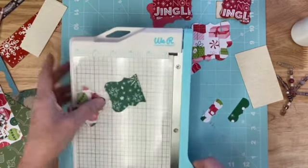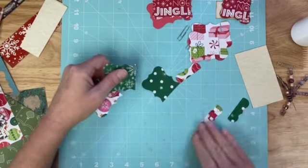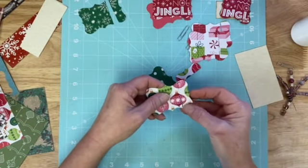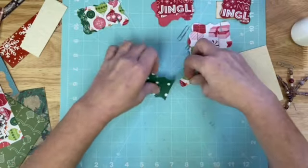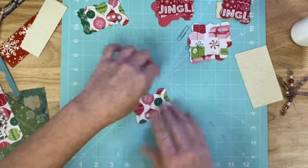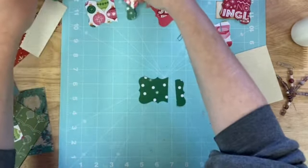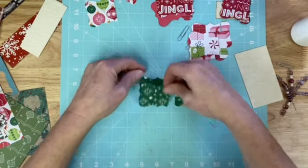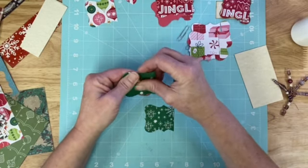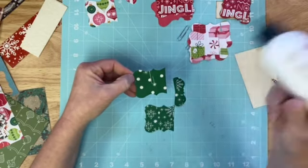All right, now that that's cut, I'm going to go ahead and get this out of the way. So we know this piece goes with that one. This one goes with this one. And this one goes with this one. Okay, so we'll just start with this one. I'm going to go this way. This is my middle. Again, I'm going to take my paper clip, and I'm going to have to get a new one. I promise these are easier than they look.